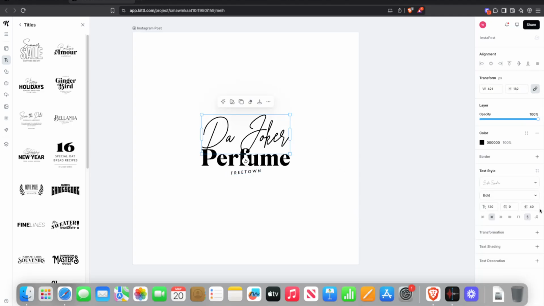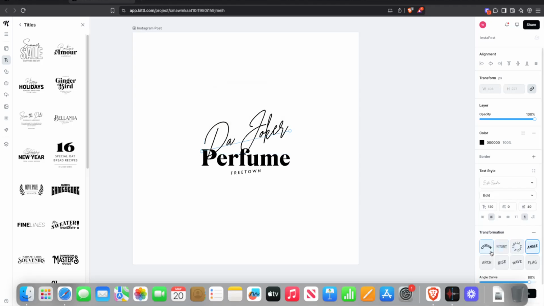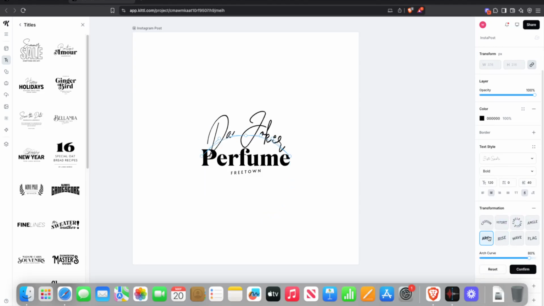So there is also something called transformation. If you click on transformation, you see it gives different styles you can add to your text. If you want, you can make it curve, or distort. You can make it a circle, or at an angle, or bend it, or make it go up.